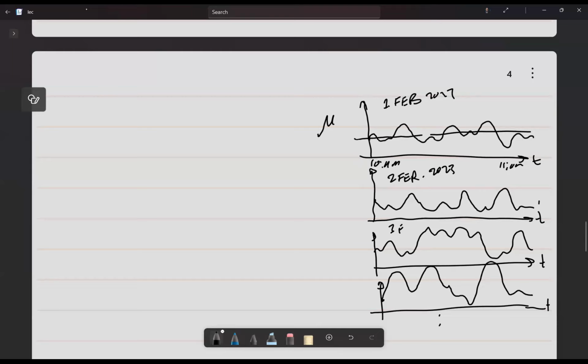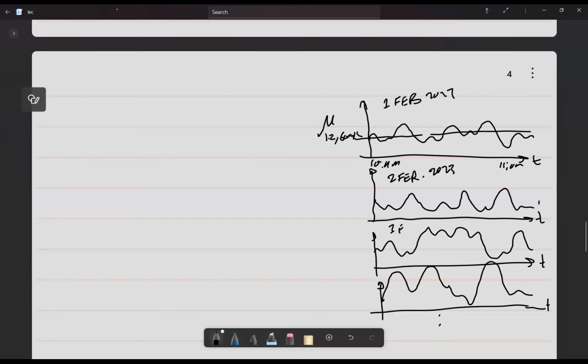So this mean, which is taken for 1 February, was taken for only 60 minutes. So now we need to incorporate the time information and the date information with this mean. You cannot say that this is the mean of waves in Benghazi in that section. You can say that this is the mean on the 1st of February in the year 2023, and it was taken only over 1 hour. So this will be very restricted information. You cannot say that this is the mean of the whole ensemble, the whole process.